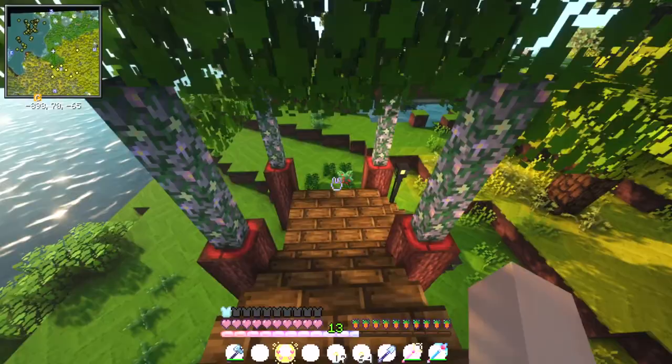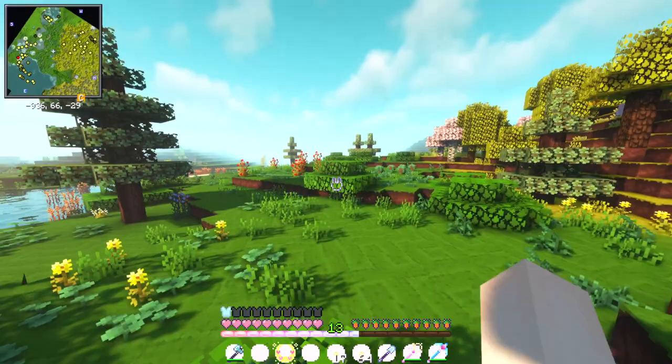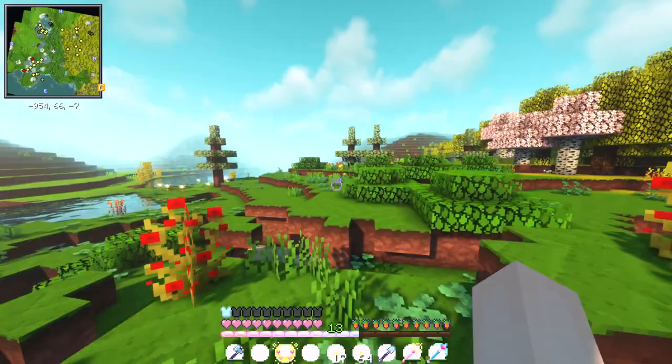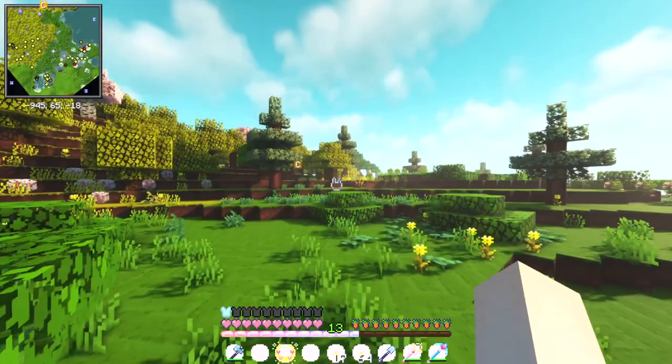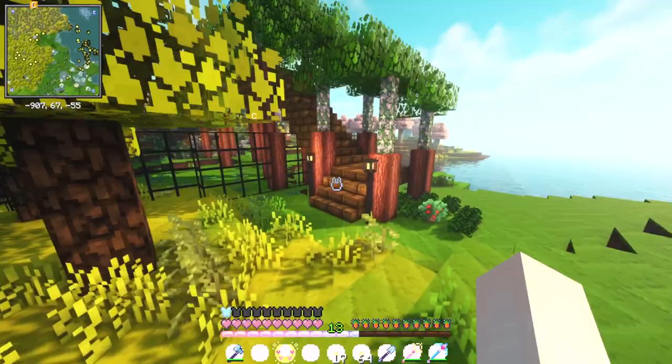Okay, so it is over here, the area that I was talking about. Isn't this just beautiful? Oh my gosh, I love it so much. I think this is probably my favorite little area we've found so far. Oh my god, I love it. Also, you might have noticed, birch trees are now cherry blossom trees, which, you know, your girl loves some pink, if it wasn't already very obvious that I love pink.